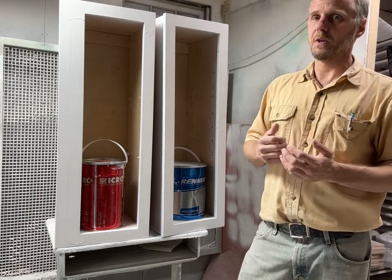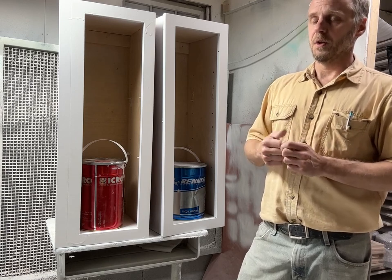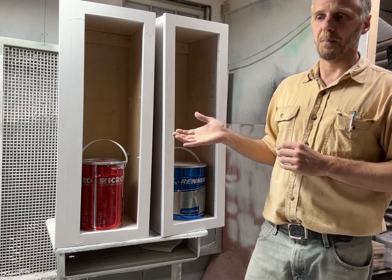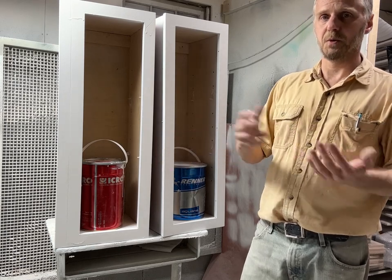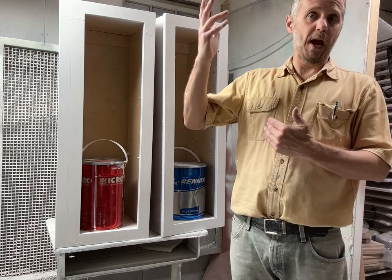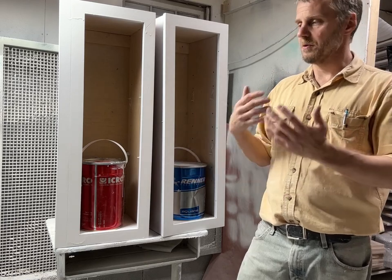Well, that question can't really be answered by itself either. It's going to depend a little, again, on what product you're spraying, because some products spray better with one piece of equipment, some with another. And do you like to spray your cabinet doors hanging? Do you like to spray them laying down? Are you spraying furniture?